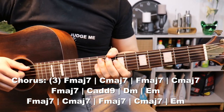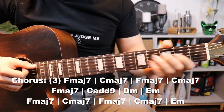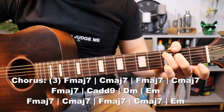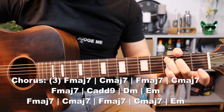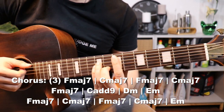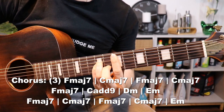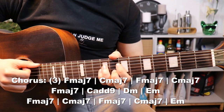And as you can hear, I forgot about one thing, because in the very end of this chorus, after having strummed on our beautiful C major 7, we don't just pick the first and second string as we usually do, but instead we slide up onto that E minor and go down once. And that is the entire chorus.